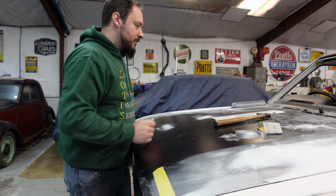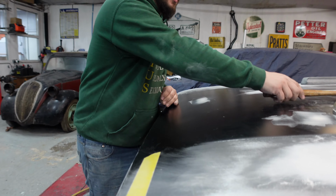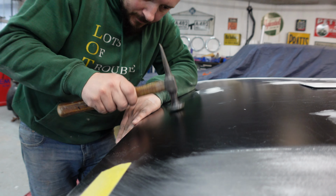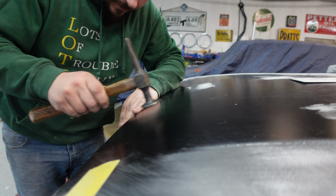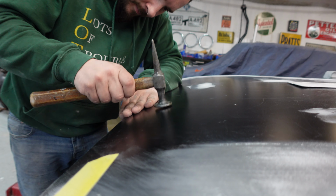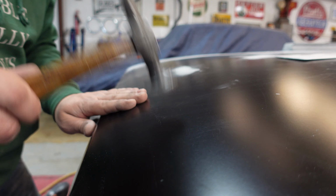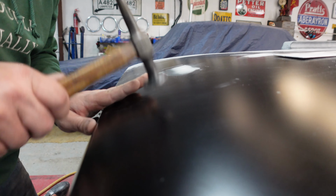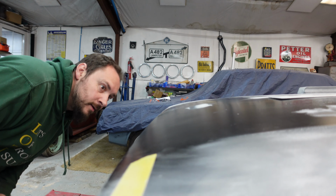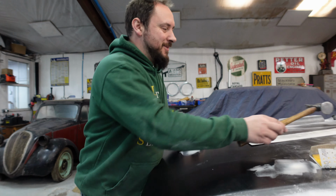So first, I think this ridge here just needs to come out a little bit. So, trusty panel hammer action. Reduce the old dent already. Lewis is just using this panel hammer to knock. Remember when I said if I hit it with a hammer, it might get rid of the dent? Has the whole dent gone? No, there's a very, very shallow one there.